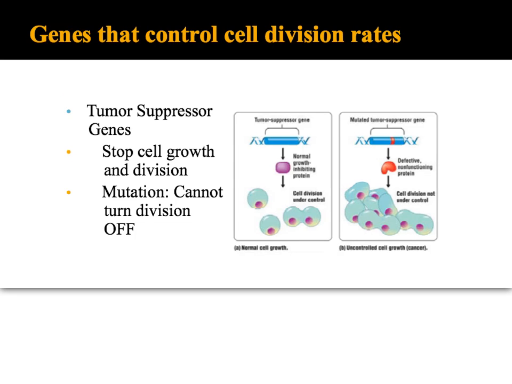The other type of gene that if we get a mutation will cause cancer are tumor suppressor genes. So these are the genes in the cell cycle. If the cell is not ready to go to the next stage, these genes produce proteins that say, no, stop. Something's wrong, you can't continue. And if we have a mutation in these genes, basically cell division is never stopped. So even if there's an issue in the cell, it continues to divide and it continues to grow. So you can see how if we have a mutation here, we get excessive growth and division in cells that were not ready to do so. And this would also cause cancer.